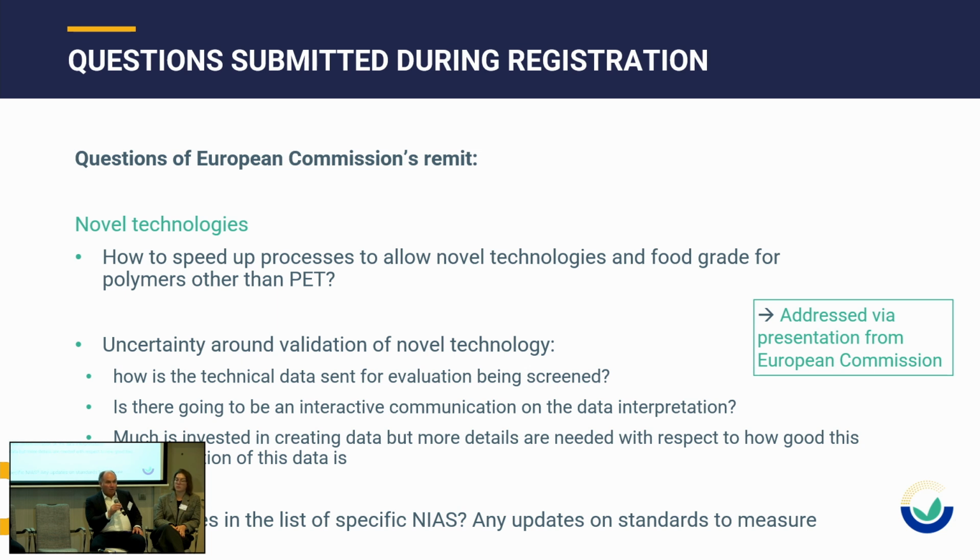What we will see is that perhaps some of the data may not be sufficiently covering the information, and I think therefore it's very important that people think, perhaps based on the present EFSA evaluations, also on the guidance which we are discussing today for recycled PET, what sort of data could be needed, both on the input material to characterize the input, but also on the functioning of the technology itself. So I think this guidance is also very important to novel technologies, to see whether it is wishful thinking what we are doing on our novel technology, taking into account how RPET is actually being evaluated. And I think that is a very important aspect. And there maybe also EFSA may say a few words, because this is more on the remit of EFSA than in fact on our remit.